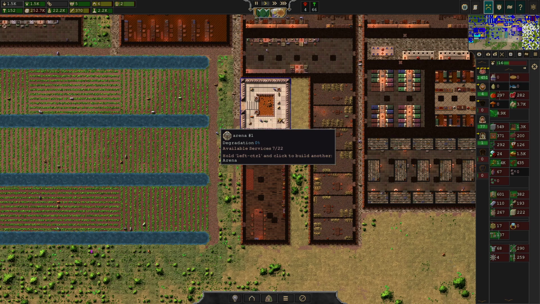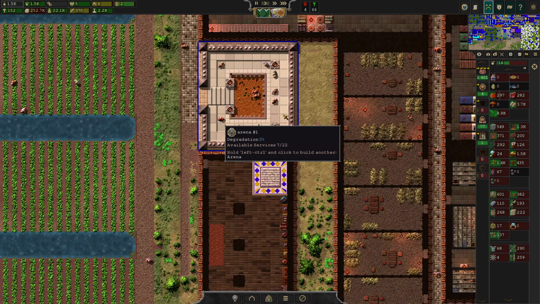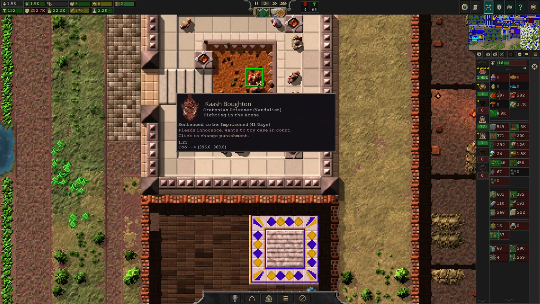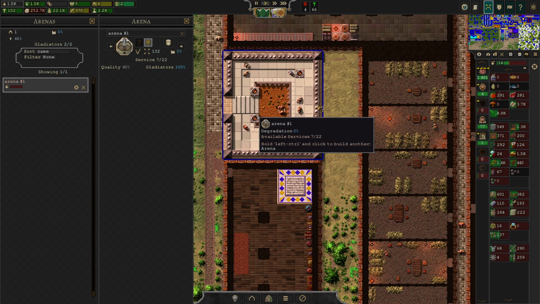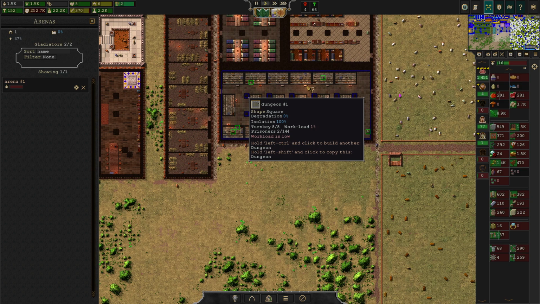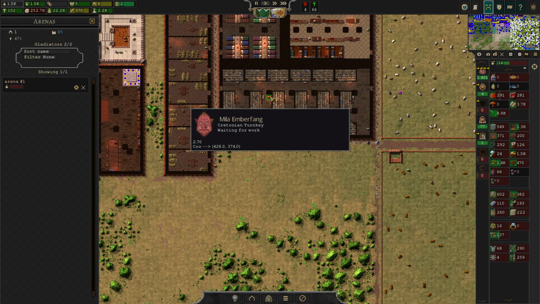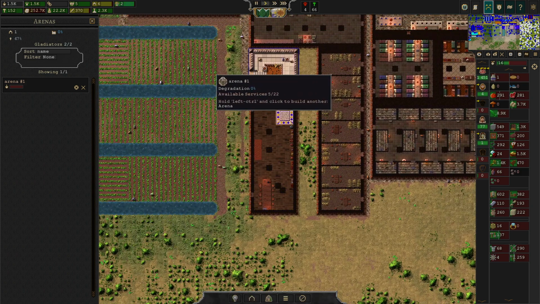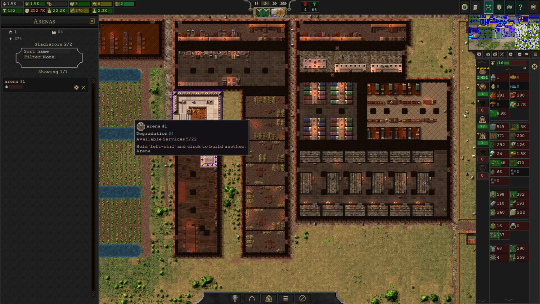I built an arena, a small one. There's a small, medium, and large arena. I might want to build a mega arena. We can see there's actually some people fighting in here, some prisoners. So if someone breaks the law and you have a guardhouse, they get thrown in jail here, the dungeon. And then the prisoners in here are able to be put in the arena to fight, which is kind of nice. And this is needed for entertainment.